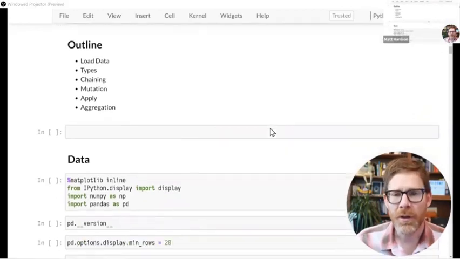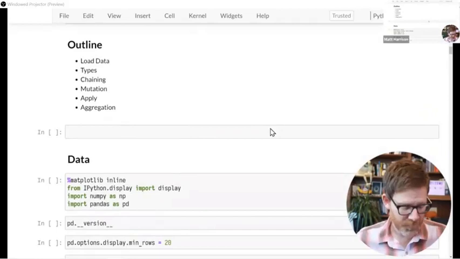Okay, so what we're going to talk about today is pandas. And let me just introduce the pandas library if you're not familiar with it. Pandas is a Python library for manipulating tabular or structured data that you would get from a database or that you would get from SQL or CSV. And Python is a slow language.